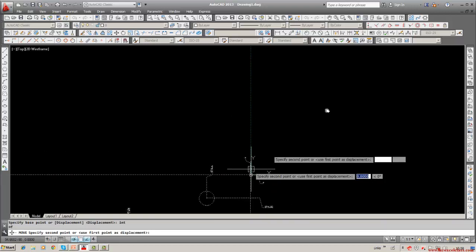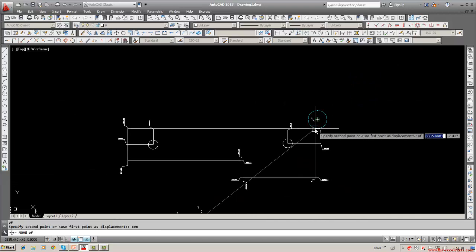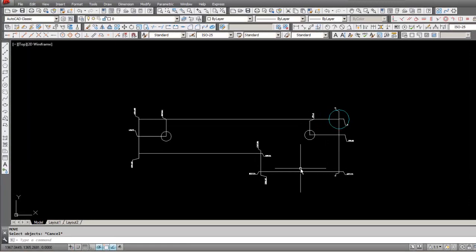Select it. Shift this. See, suppose you want to change the dimension layer. Now it is 0, 0. You want the dimension layer to change to DIM. Then we can select all the dimension layer and change it to DIM.